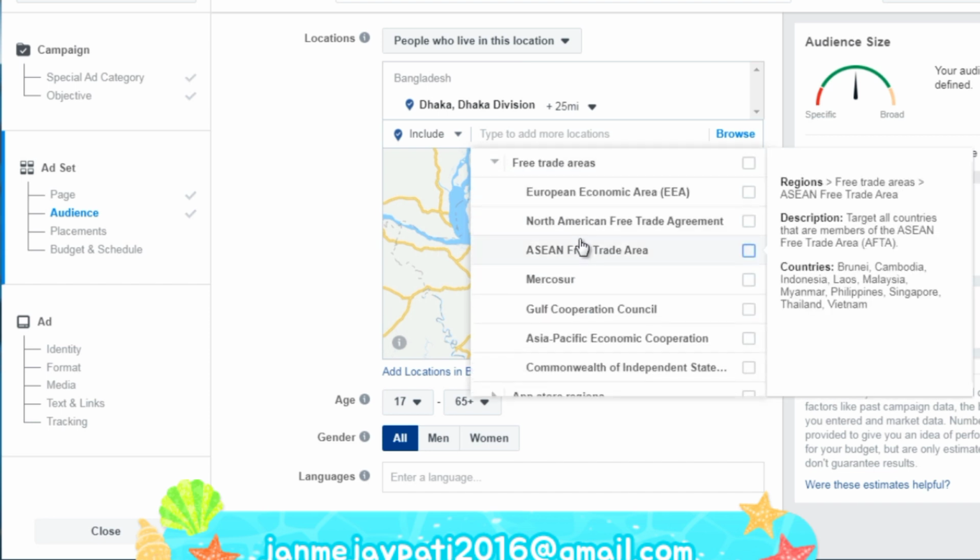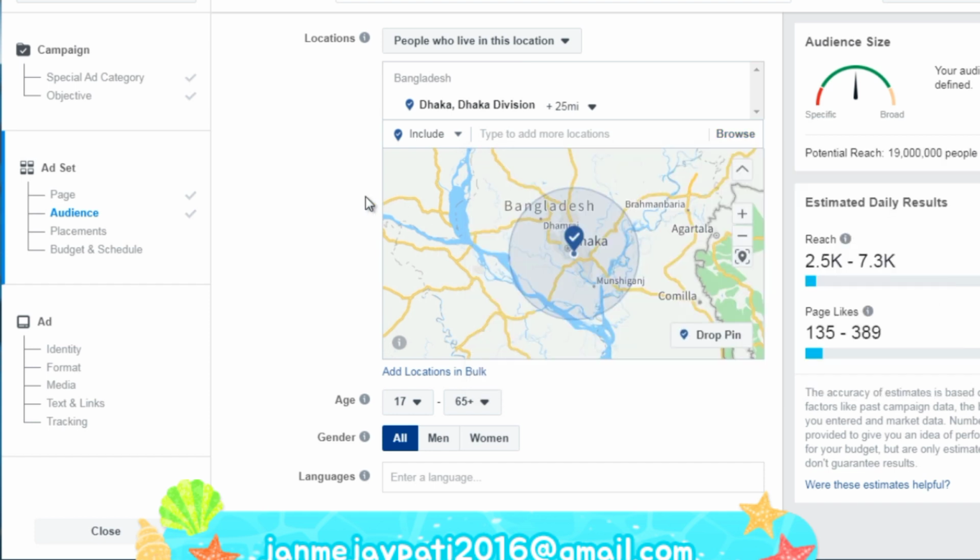So free trade, we can go to Asia down here. Asia down here encompasses Australia, Brunei, Hong Kong. These are actually what we call, some of these are actually tier 1. So we don't want to do that off the bat because that will just increase our costs.